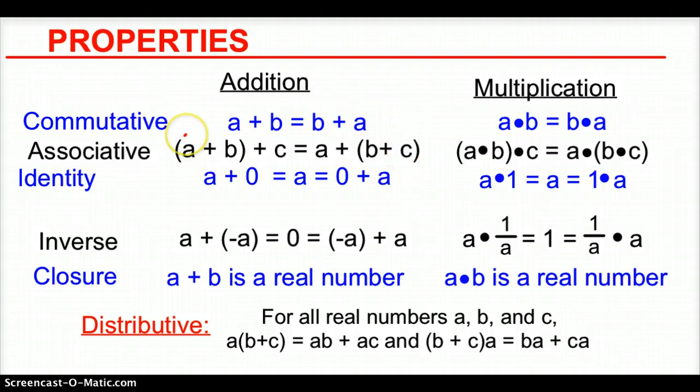So as long as you're adding you can add a plus b first but it's the same thing as adding b plus c first. So if this was a 1, 2, and a 3 it would still be 3 plus 3 is 6 and this would still be a 2, this would be a 3, this would be a 1 so 2 plus 3 is 5 plus 1 is still 6. So it equals same thing, same exact thing for multiplication. It doesn't matter what you multiply first as long as you multiply everything together.